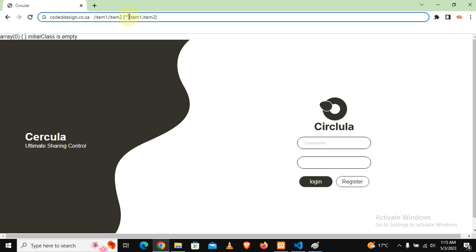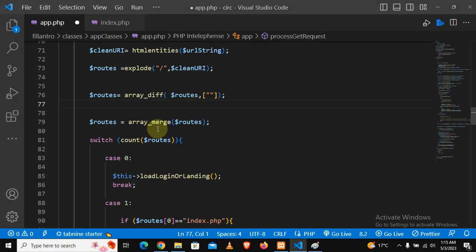So if I remove this position 0, as you can see, we are going to start at position 1. The remaining array is going to be position 1 and position 2, which is not logical, because these positions are supposed to start at 0. Why doesn't this become 0? So this code does that.